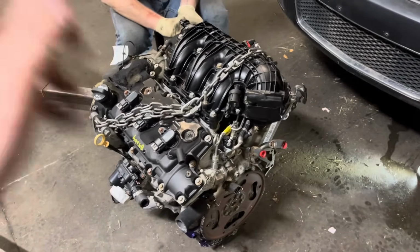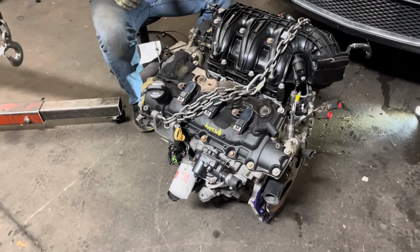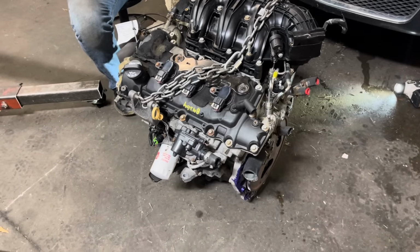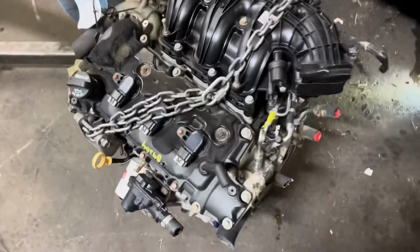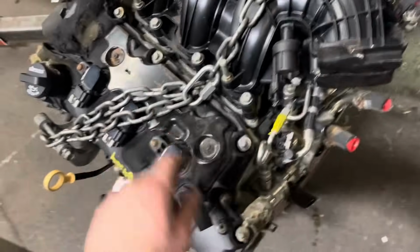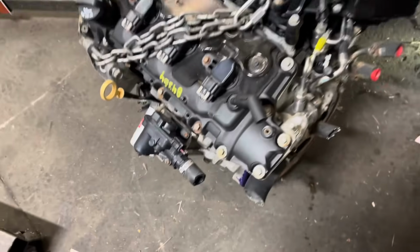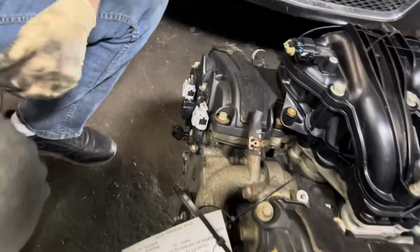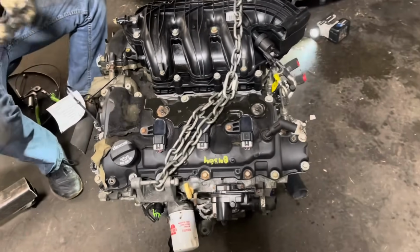And we're gonna thank our buddy Kenny over at Matlock Auto Parts in North Carolina. They gave us the hookup and got it to us in a timely fashion. It's ready to rock and roll. We just got to address a few things. They left us all the coil packs, the intake manifold, the injectors, high pressure fuel pump, the EGR pumps. Pretty much a dressed up motor as far as I'm concerned. Tensioner pulley, water pump, all the knock and crank and cam sensors are in there. I mean, they really gave it to us pretty looking.